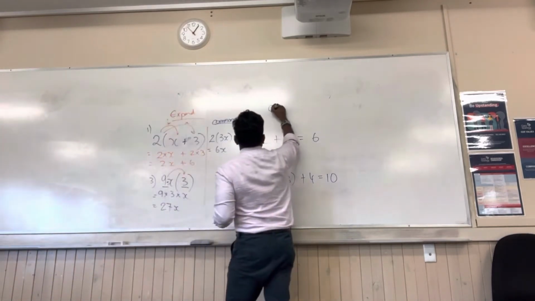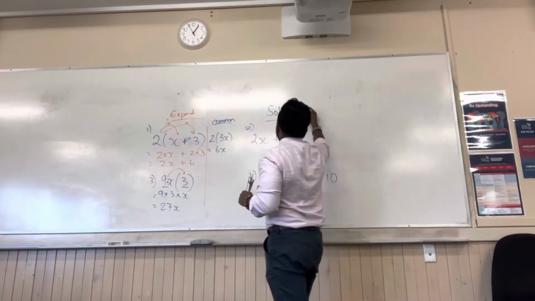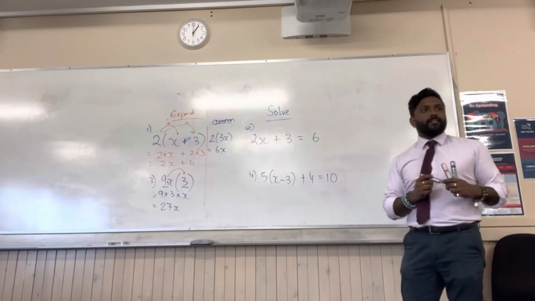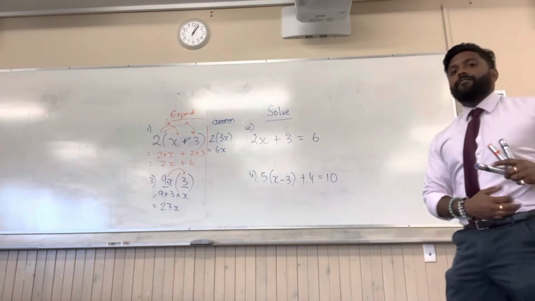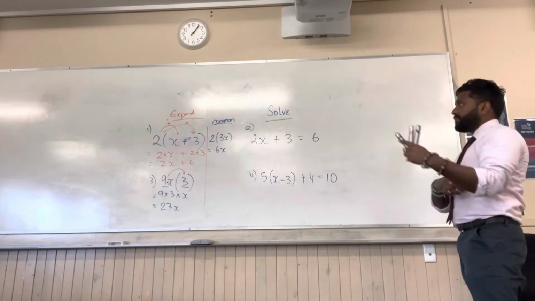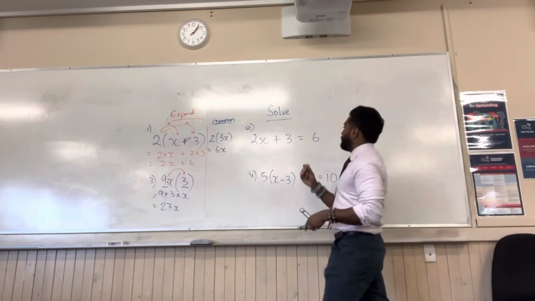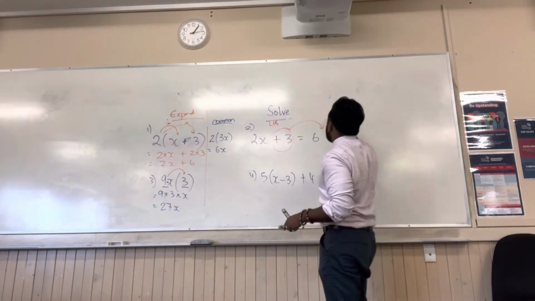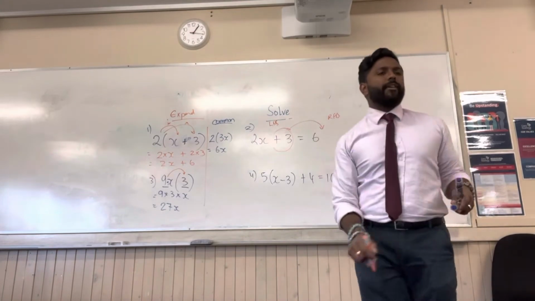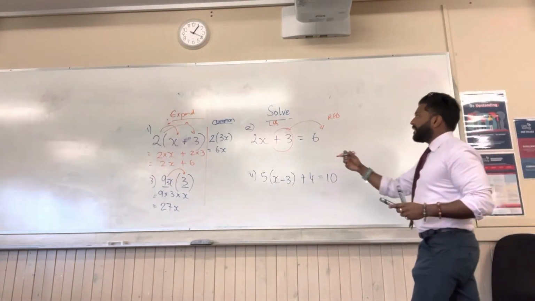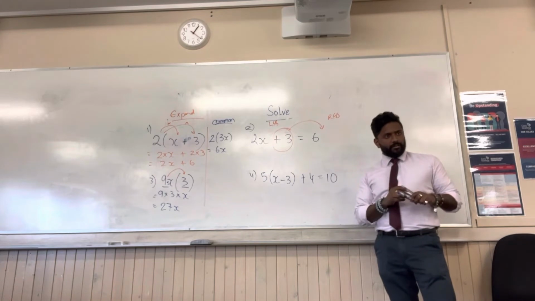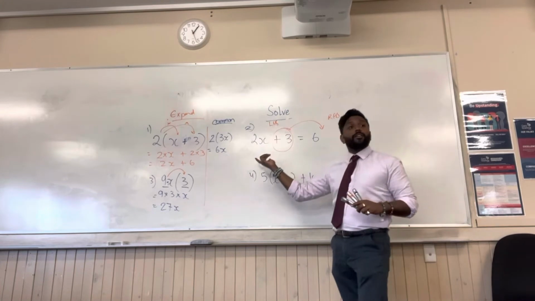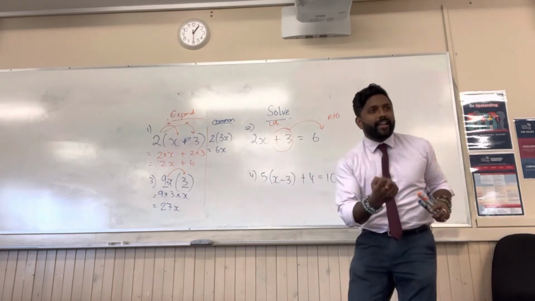This question you need to solve. You need to solve for x. In this scenario, what are you going to get rid of first? The 3. Yeah, you want to get rid of the tail, right? So this is the tail. You want to bring it to this side. This is the left-hand side. That's the right-hand side. Why are you getting rid of the 3? What's the whole purpose of getting rid of it? Because you're trying to figure out what 2x is. Yeah, and then eventually what x is, right? You want to find the x on its own.